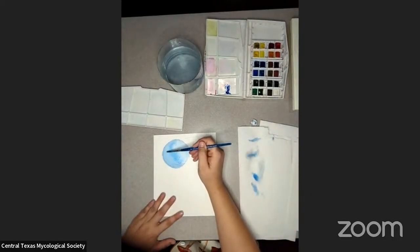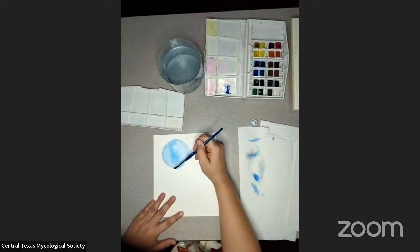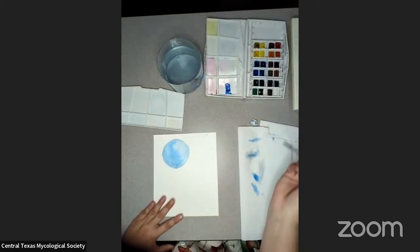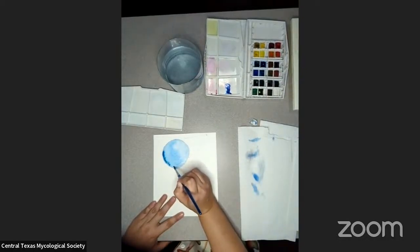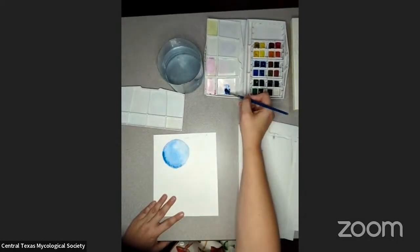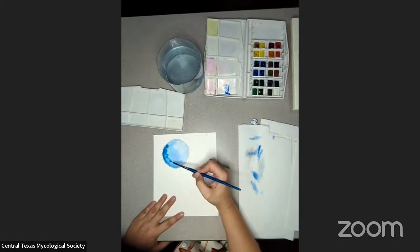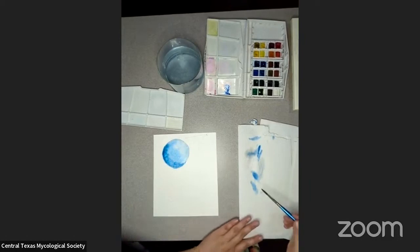And then while this bottom left corner is still wet, you can kind of spread the paint around to make sure that it's going to take some more color. We get a little bit more pigment on the brush and just kind of tap it along that bottom edge and drop in some more color. We're going to get a little bit more of a darker hue. Like that.